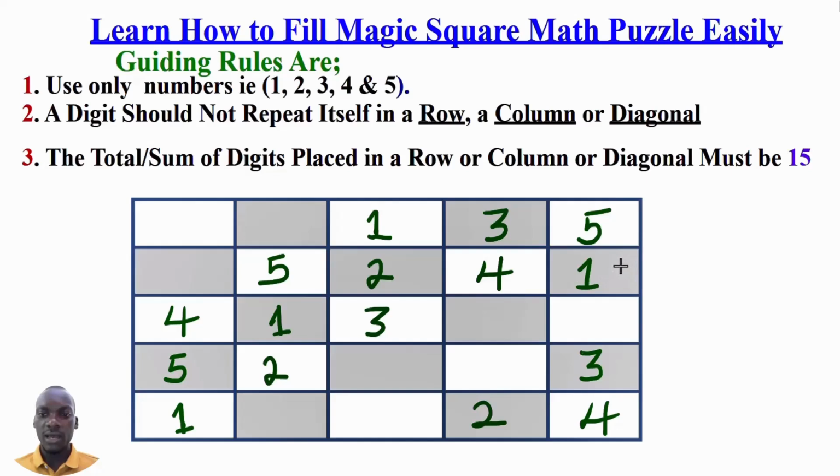Having written 1, we move towards the left-hand side within the same row up to this box, but we don't write in this. Instead, we write in the one just slightly above it. That means we are supposed to write here the digit 2. Having written 2, we can't proceed writing diagonally, and even this side the boxes are over. What we do, we move downwards down the column up to this box, and we don't write in this. Instead, we write in the next box towards the right-hand side. That means we write here the digit 3, which is next to 2.